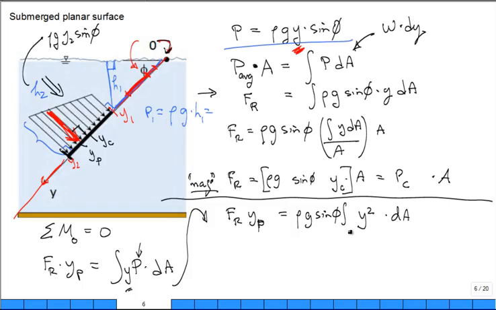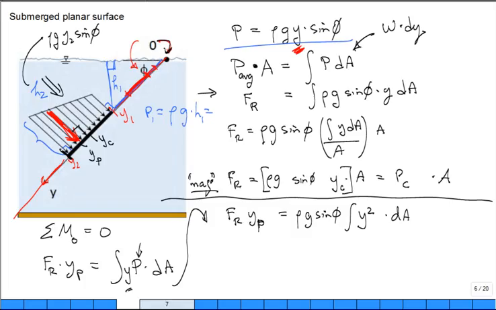Okay, if I multiply and divide by area, what is, actually forget that, just so you don't forget I said that. Just recall from statics, what is the integral of y squared dA? Moment of inertia, not inertia, but it's an area moment of inertia. That's what it is. True? How many people remember that term? Area moment of inertia. Its cousin is also the mass moment of inertia. True?